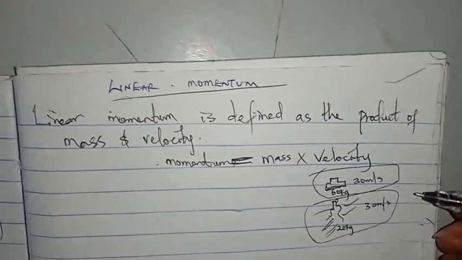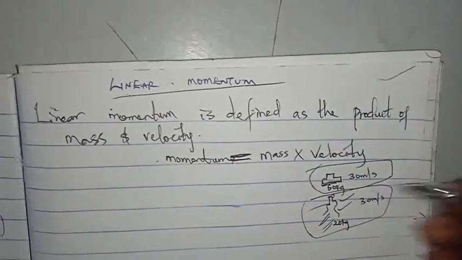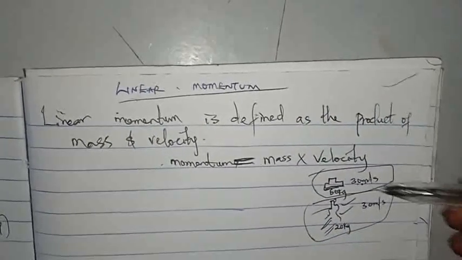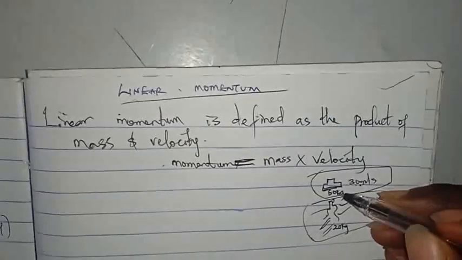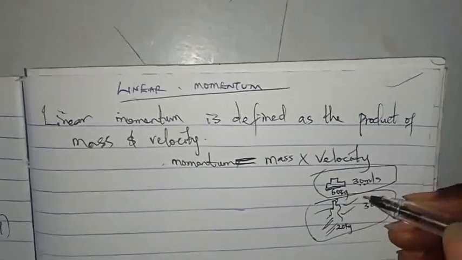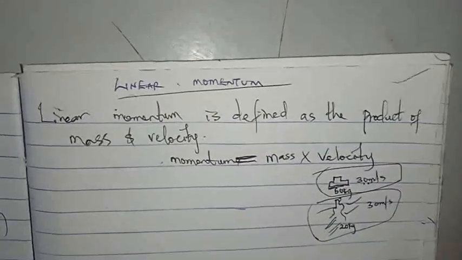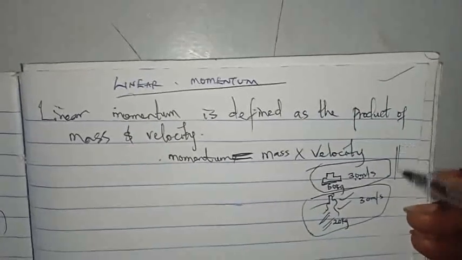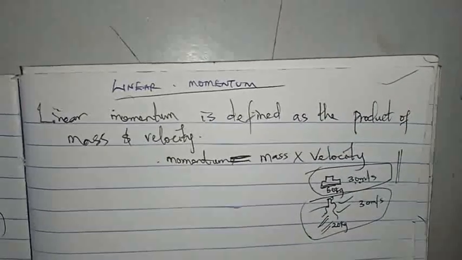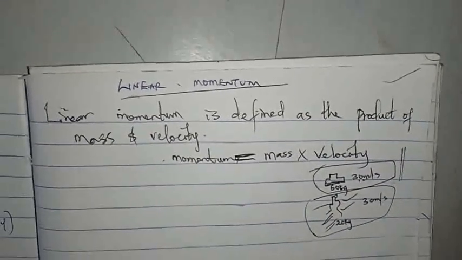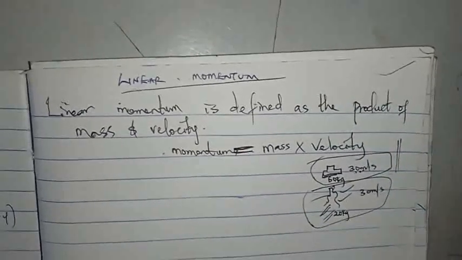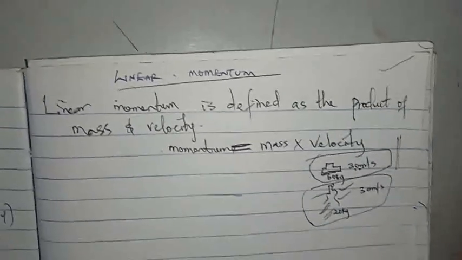What people will see as you move and what they will see when this car moves, it will have more intensity. So you will notice that if you have more mass, you have more momentum, even if the velocity is the same. And when you have a large momentum, it means that if you hit something, you will feel more impact. But if your momentum is less, if you hit something, your impact will be less.